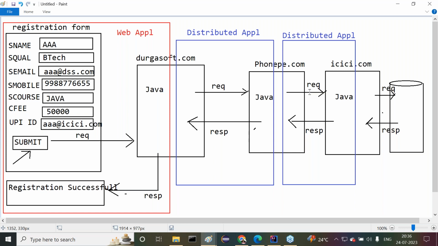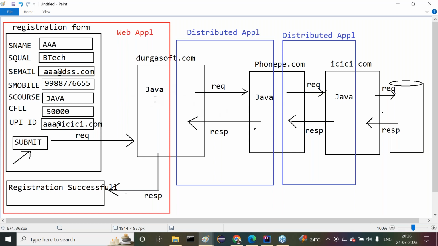Now observe carefully, this entirety is an enterprise application. Inside this enterprise application, what layers are available? Web applications and distributed applications, both are available or not? Both the web applications and distributed applications exist or not? No response, guys. So this entirety is called what? An enterprise application. Clear? Are all of you getting clarity? Fine. Listen, one more small point I'm telling you. Try to observe carefully.